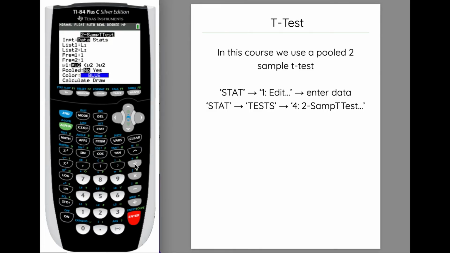But if we have some sort of indication as to one should be higher or lower, depending on what we're testing, then you choose either the mean of the second one is greater than the first one or the mean of the second one is less than the first one. And that depends on the context of the question. And then once we've chosen all that, again, we'll get a t-test value, we'll get the t-value, and we'll get the p-value in which we can compare based on the level of significance.